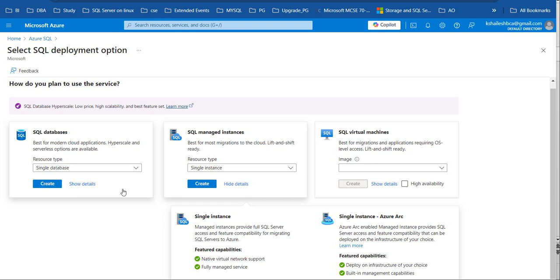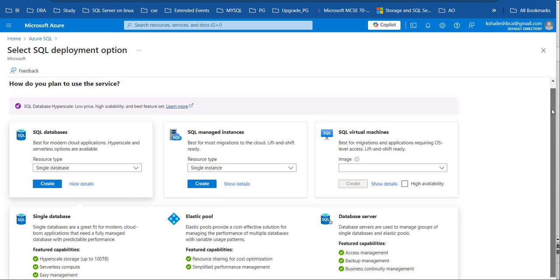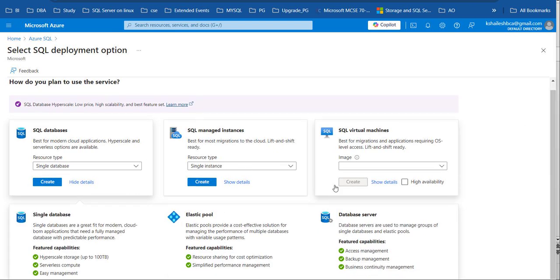See, Azure single databases offer facilities like hyperscale, serverless computing, and being easy to manage, so you can say serverless databases. Then Azure SQL provides the elastic pool, which provides a cost-efficient solution to manage performance of multiple databases with variable usage patterns.